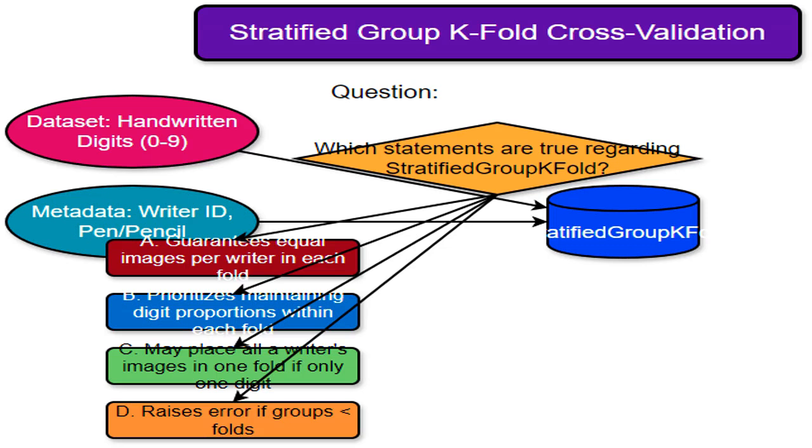I'm using a special technique to divide my data. Stratified means I make sure each subset of data has a similar mix of handwritten digits, 0 to 9. Group means I keep data written by the same person together in the same subset. K-fold means I'm dividing my data into K subsets. I use these subsets to train and test a machine learning model, helping to create a more robust model. It's a powerful way to make my machine learning model perform more reliably.